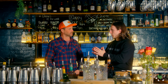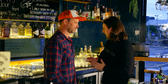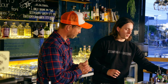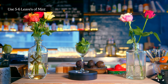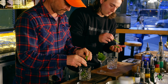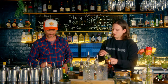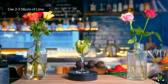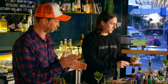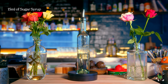As mentioned before, we're going to be making a Brew Masters Bourbon Smash. We'll start by getting our glasses. We'll get you one, mate. What we're going to do is start by putting as many mint leaves as you want. I'm going to put about 5 or 6 in there. Chuck some in there. I'm going to slap them to get the flavour out. Take a couple, as many as you like. Sweet. Sugar syrup, 15 mils, so we use this small end.